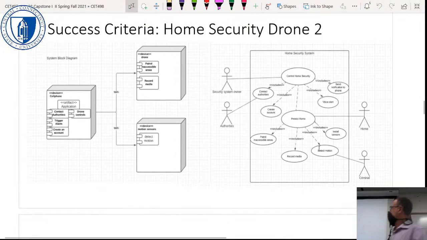And then the home security drone. With the block diagram, I'm looking for: there's a cell phone in the working system, or the delivered system, there's a drone, and there's a motion sensor. They're the things I'm going to be looking for when I think about that 10% product piece.